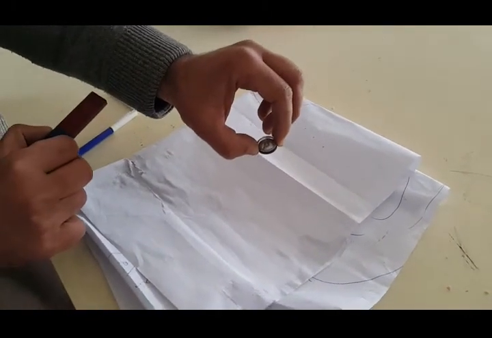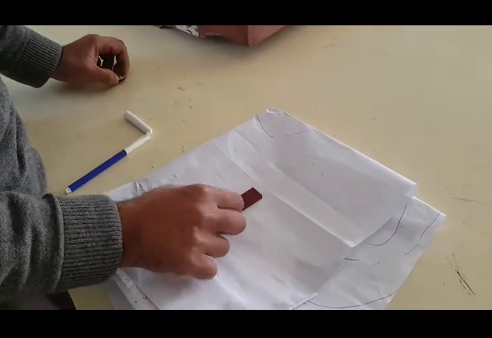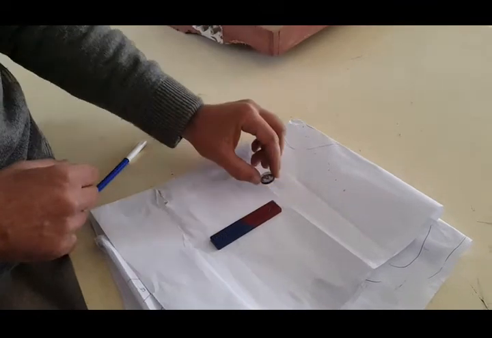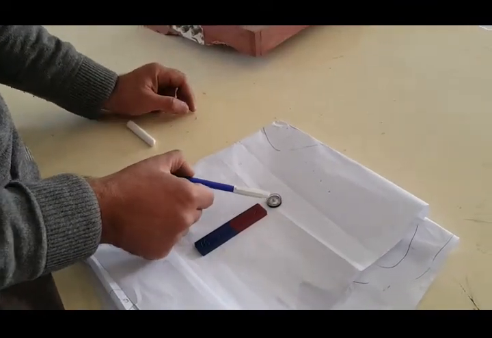Now I place this permanent magnet and bring the compass near. You see the south of the compass is attracted by the north of the permanent magnet, and now I put some dots here in order to trace the magnetic field lines of this magnet.